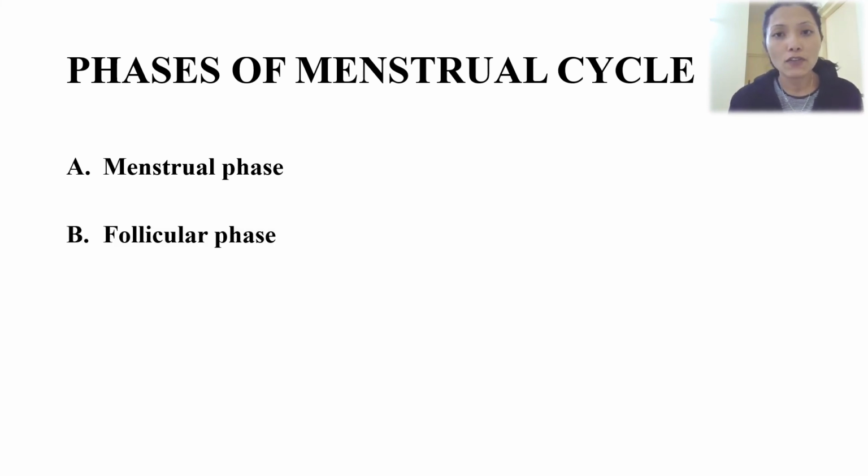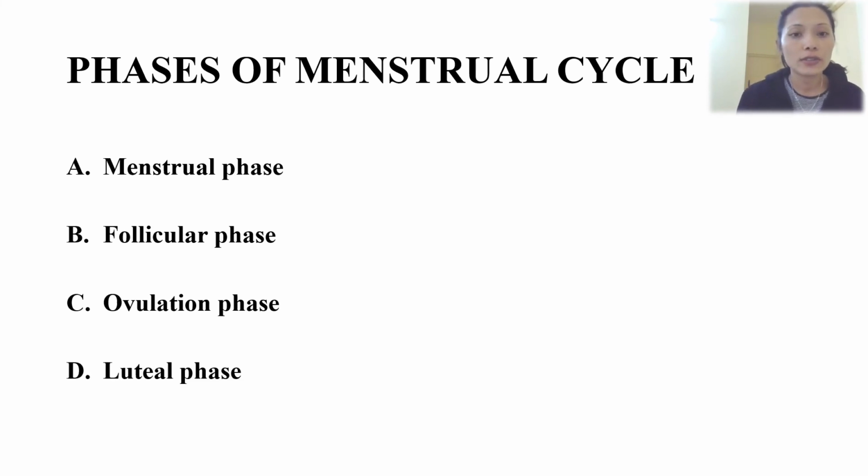And furthermore, I just want to mention the phases of the menstrual cycle, which is a very important part of your exam. I have mentioned only the points here, and we'll deal with the phases in detail in the next video. There are 4 phases of the menstrual cycle. The first phase is the menstrual phase, the second is the follicular phase, the third is the ovulation phase, and the fourth is the luteal phase. You should mention these 4 phases when you get a question on the menstrual cycle. And first of all, the definition should be mentioned clearly as I have mentioned in the previous slides.